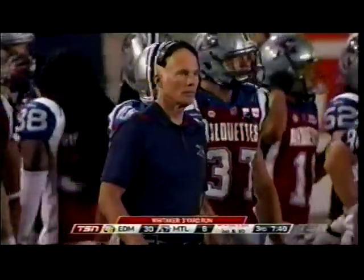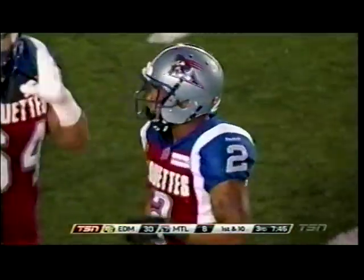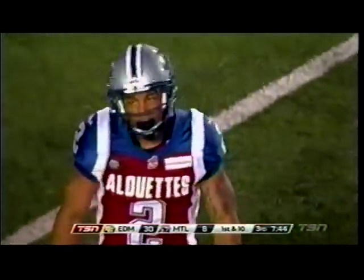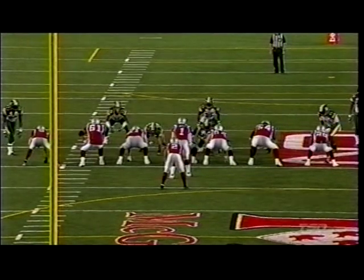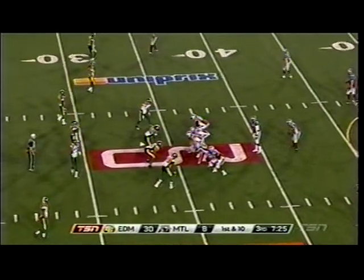Contact in the backfield right there as Rennie Curran steps up in the hole, but Whitaker gets lower. You watch him here. It's a nice look at it. Just right in here, and Curran's going to meet him right in the hole, but watch how low Brandon Whitaker gets, and that enables him to drive his legs right there, put his hand down on the ground, and keep moving and churn out a first down. That's a good look at it right there. That's want-to and desire.